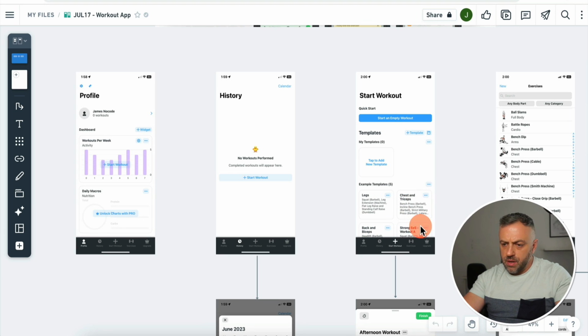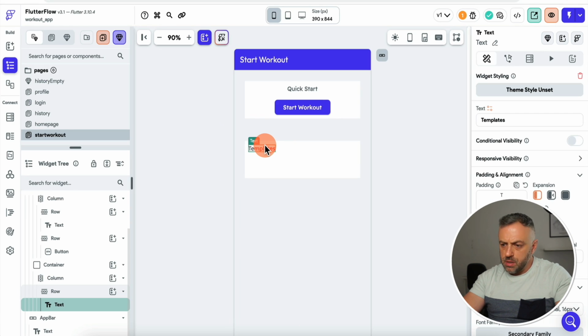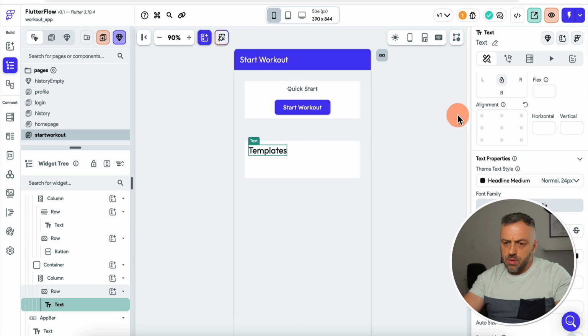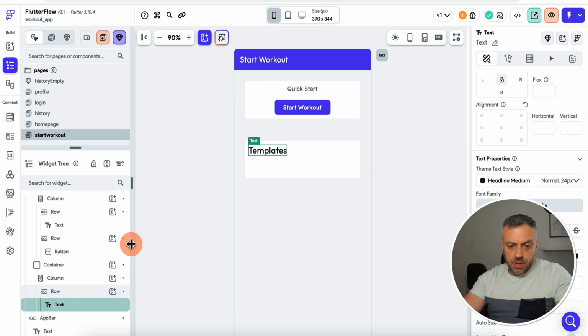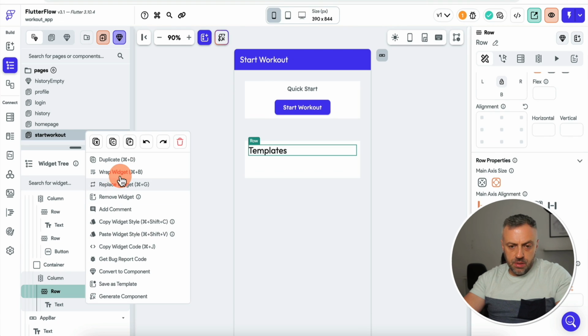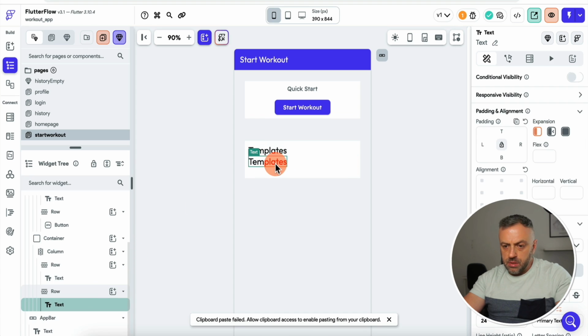So now we have kind of this grid view, different templates, and it says here example template. Yeah, so I'm going to make this bigger. Yeah, that's maybe too big. Okay, that looks perfect. That looks awesome. And next, we are going to be displaying example templates. So we're going to have a grid. So let's go ahead and do this real quick. I'm just going to say example template.